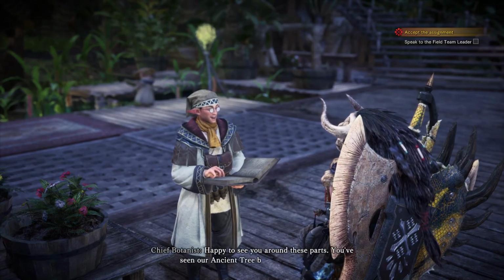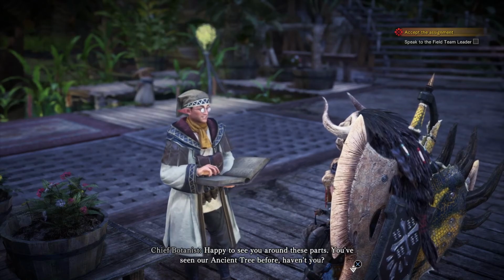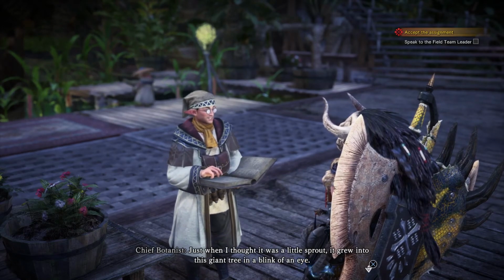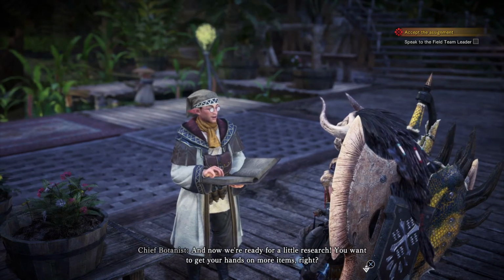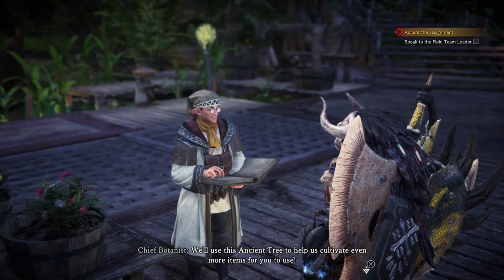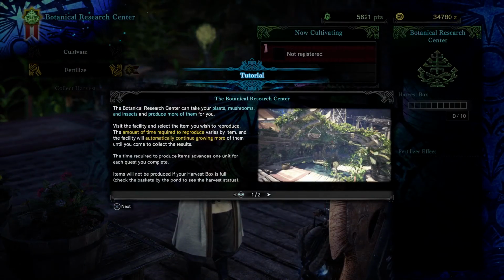Getting bigger all the time. Happy to see you around these parts. You've seen our ancient tree before, haven't you? Just when I thought it was a little sprout, it grew into this giant tree in the blink of an eye. And now we're ready for a little research. You want to get your hands on more items, right? We'll use this ancient tree to help cultivate even more items for you to use. What was it you needed again?